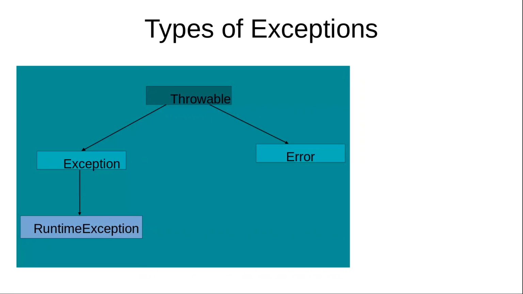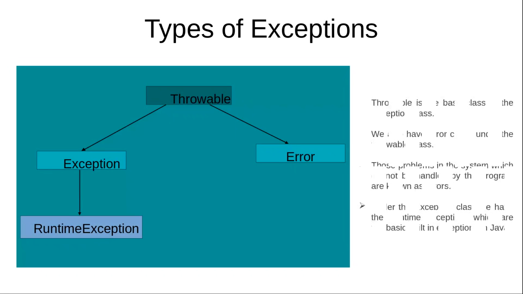And then inside Exception, the most important subclass is RuntimeException, because most of the built-in exceptions are all runtime exceptions. The runtime exceptions are the most important part of the Exception class. So basically, Throwable is the base class which has two subclasses, Exception and Error. Errors are something which may not possibly be handled by the programmer. The programmer can handle exceptions.